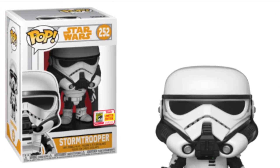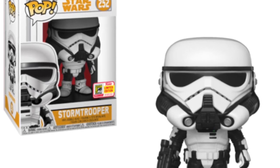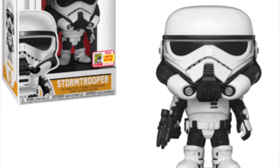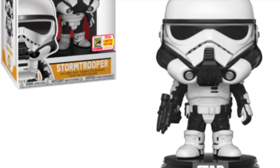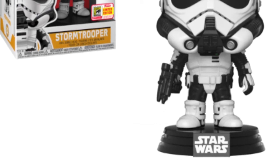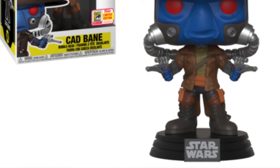Moving on to something I know a little bit more about — we've got a Stormtrooper exclusive from Star Wars, from the Solo story. I've made another video on Star Wars pops that have come out because they've announced some Clone Wars pops as well, and I'll talk more in detail about the Stormtrooper there. It's a really nice cool pop.